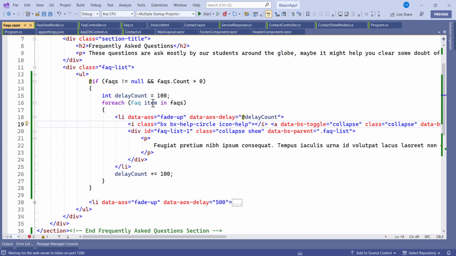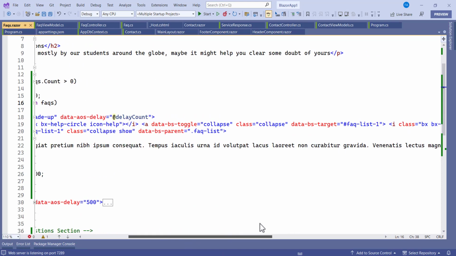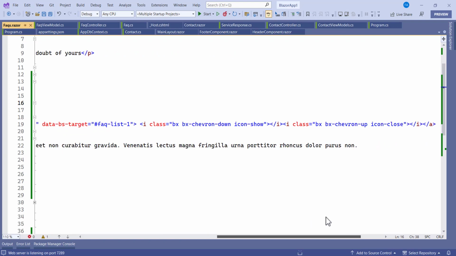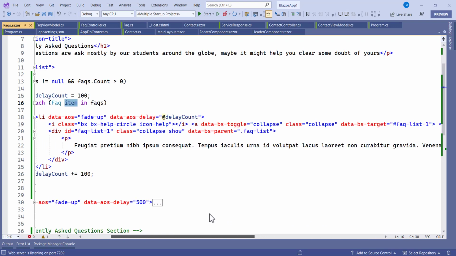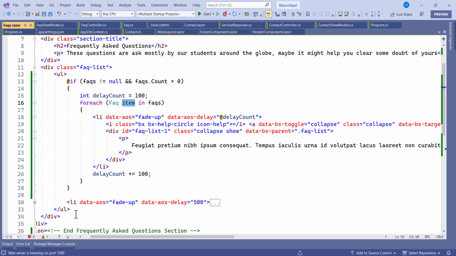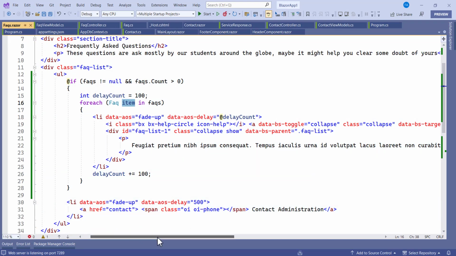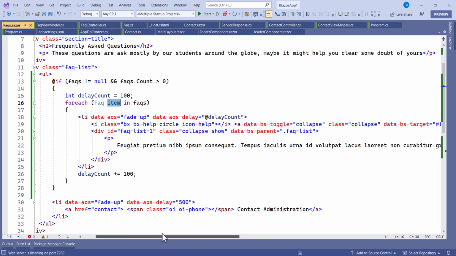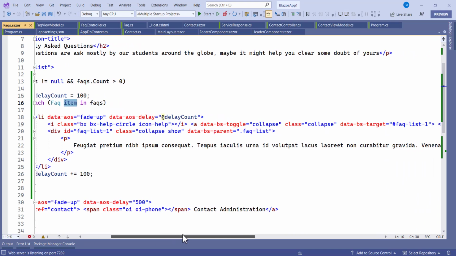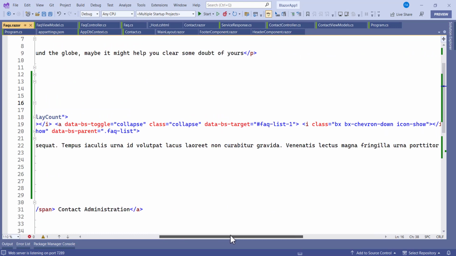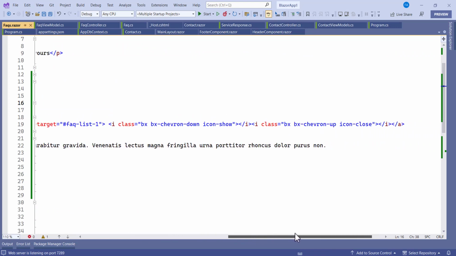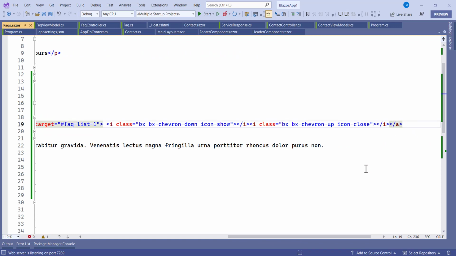But we are not done. So this item that we have here, we have to pass in the item dot question in between where we have the question. So we have this question here, that is icon, that's the angle tag over here, and we have, right. Okay, so let's see, we're supposed to have item dot question.